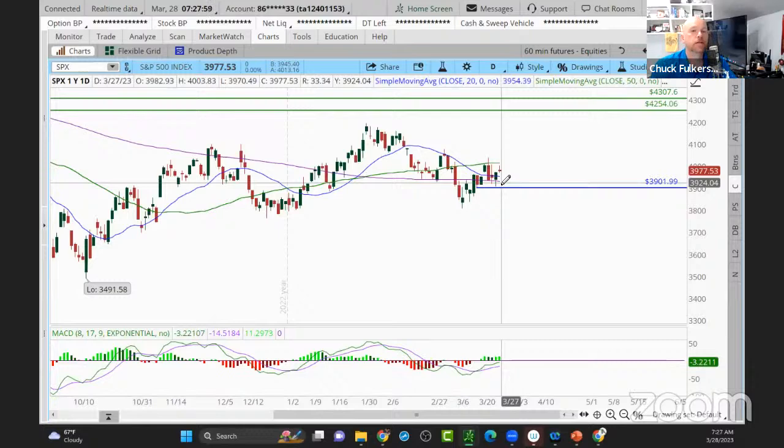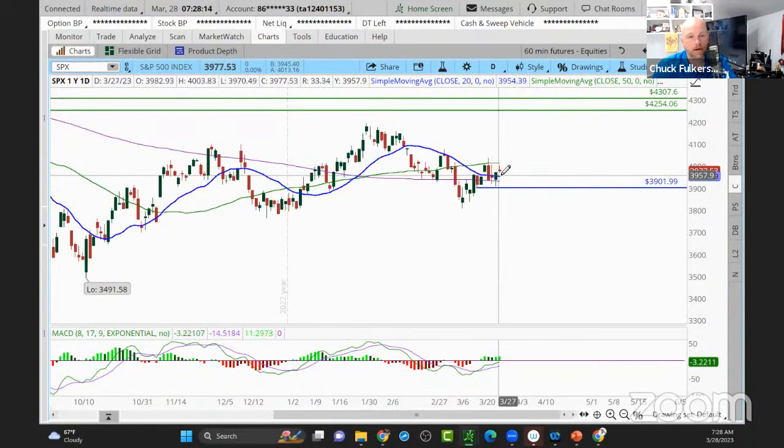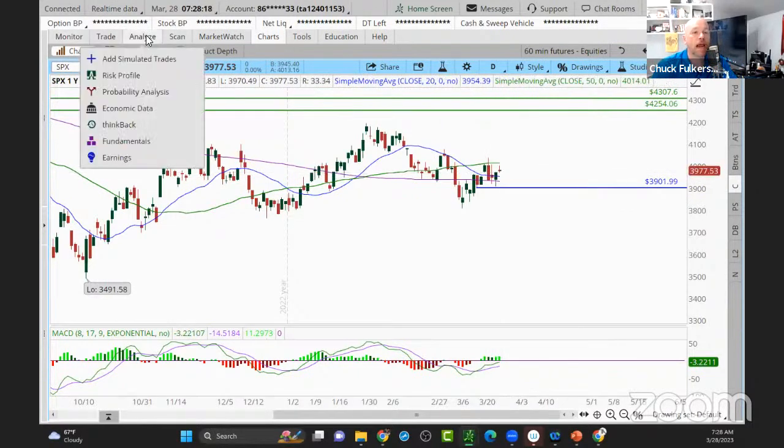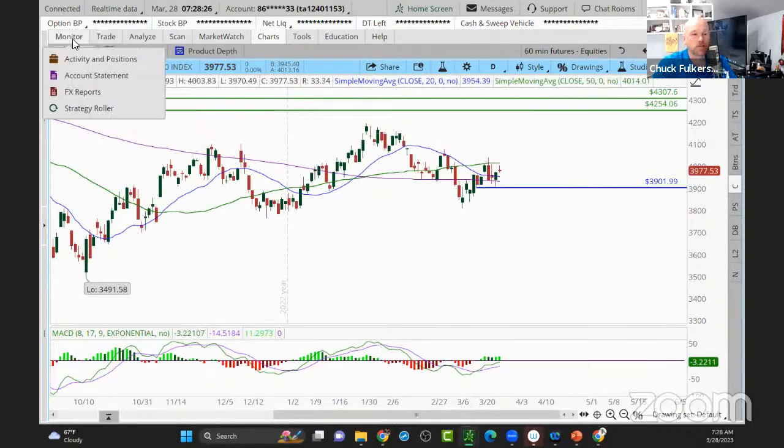in general. Now, that means that if I want to find stocks that are stronger than the S&P, then I'm going to be looking at stocks that are above the 200 and above the 50. The S&P is also sitting just above the 20. So relative strength would be stocks above the 50, above the 200. Around the 20 would be okay. So I don't really have to concern myself as much with the 20.